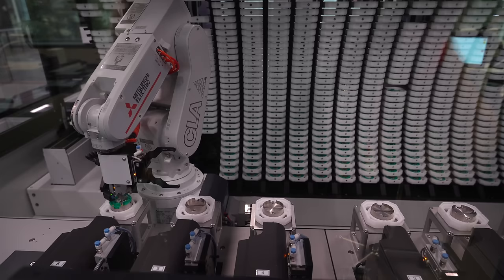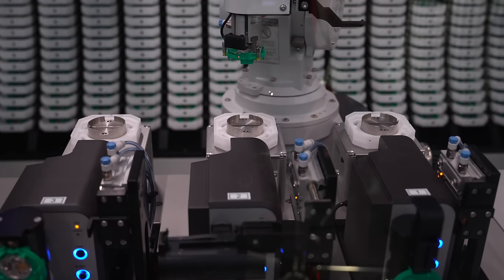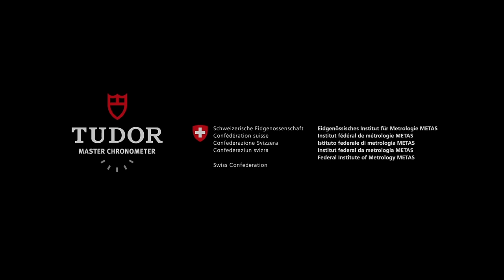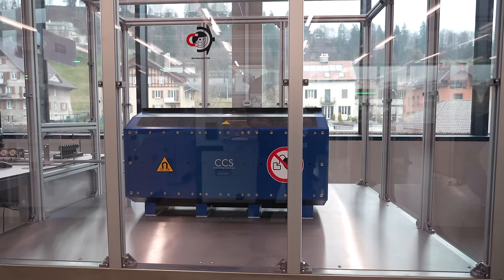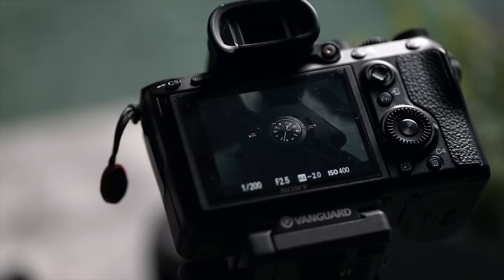A little robot picks up movements and transports them to another robot, which moves them around and places them into these little timegrapher machines — and this can run 24 hours a day, seven days a week. Tudor has announced they're moving over to METAS certification instead of COSC. Every single Tudor movement is tested within their factory. Over here is the METAS testing area, which has a massive permanent 15,000 gauss magnet. They've also got massive industrial machines that test the movement in every orientation — it's quite nuts.